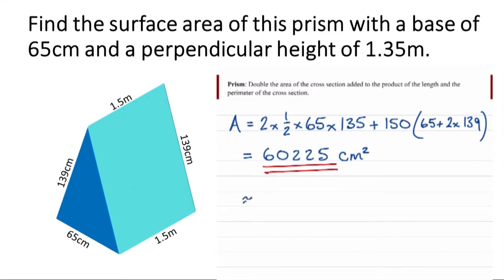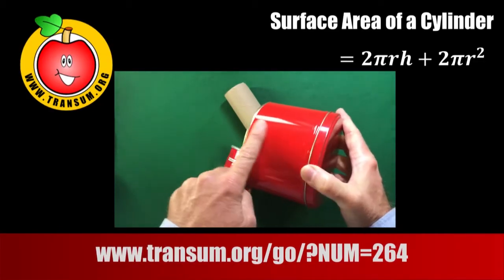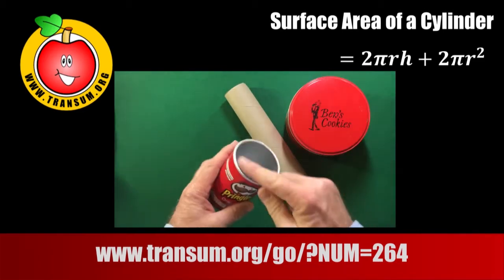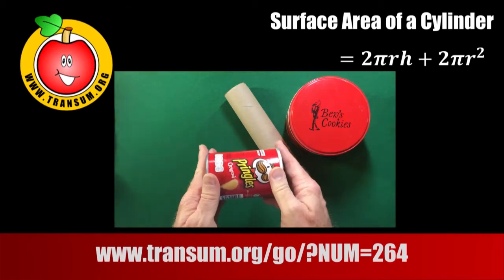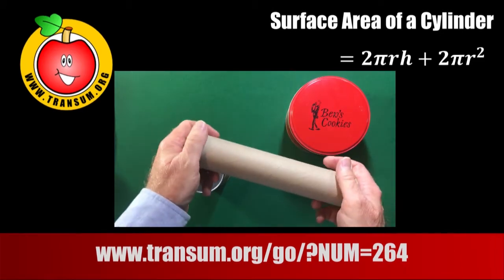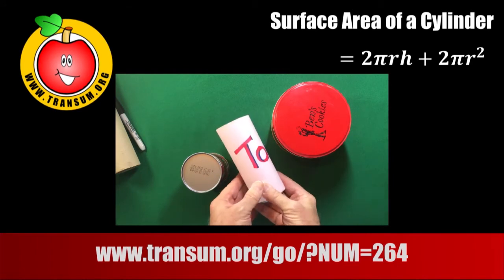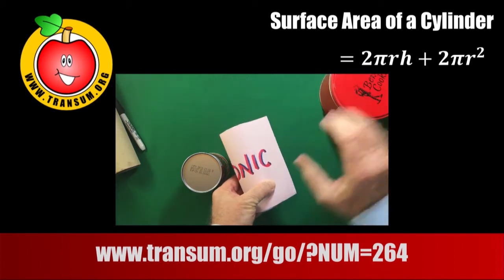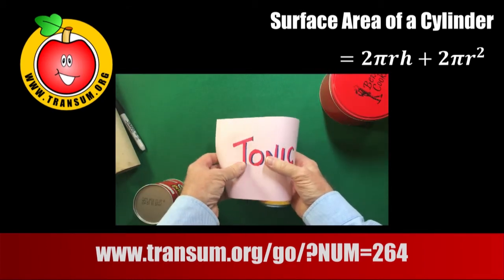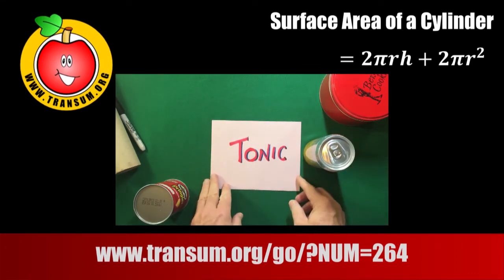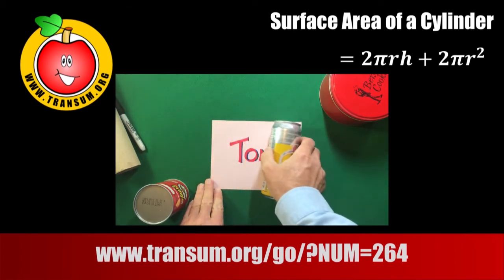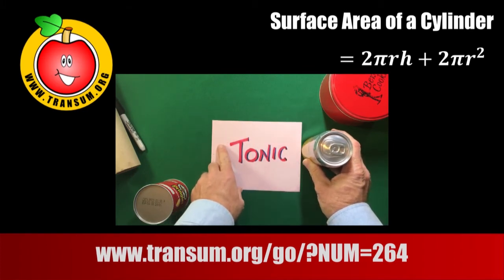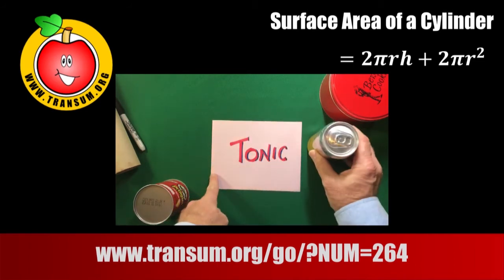A cylinder is quite similar to a prism, in that it's got the same cross-sectional area all the way through. In this case, a circle. And as you can see, the way we would work out the area would be to add the two circles together, and then try and figure out the distance around the curved surface area. So if I unfold it and show it to you as a rectangle, if it's unfolded, and of course, that rectangle would have a length which would be the same as the circumference of the circle. That length there is the same as the circumference of the circle. And of course, the width of the rectangle is the length of the cylinder.